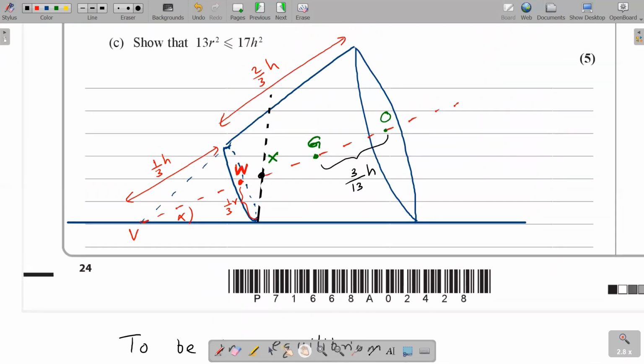I made this quite large. So I have marked the angle alpha here, the angle at the vertex of the cone. So do you agree if I write like this? What is tan alpha if you consider this small triangle here? Tan alpha is opposite over adjacent. Do you agree? So opposite is 1 over 3h. 1 over 3r divided by 1 over 3h. How much is it at the end? 1 over 3 cancels. You get r over h.